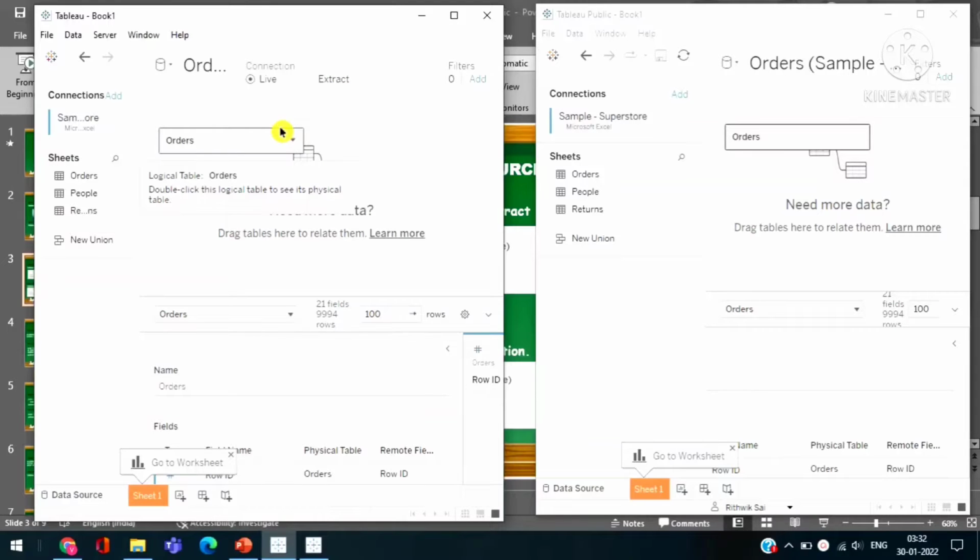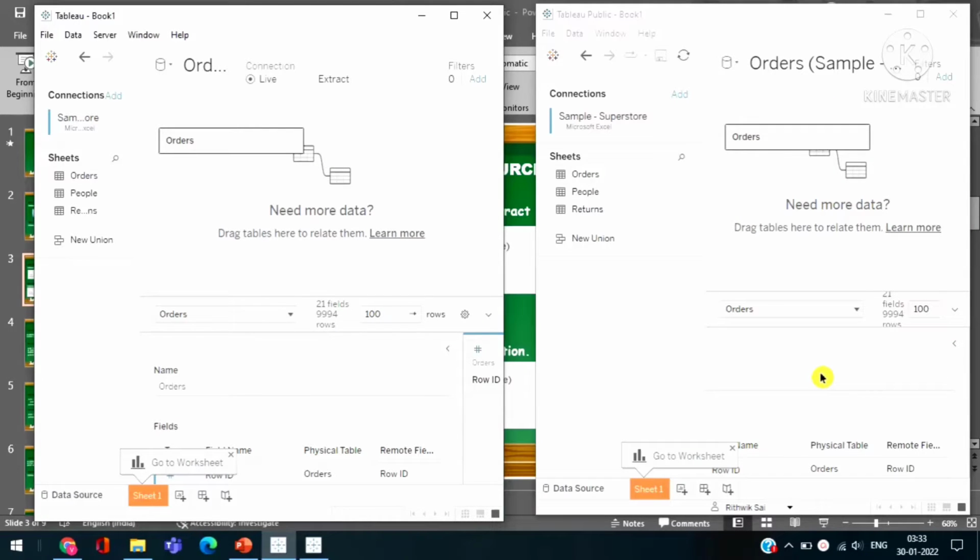When you're updating or changing any data, it will automatically change in the Tableau workbook also when it is in the live connection. But in Tableau Public, live and extract connection options are not available. Here the data is extracted directly. So if any data is updated or changed, you cannot see those changes in your report.